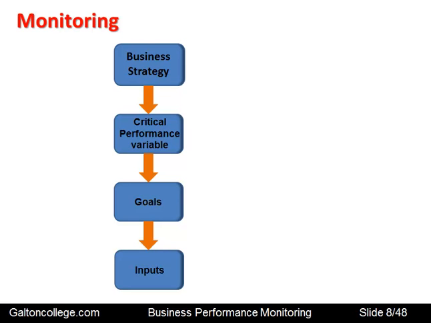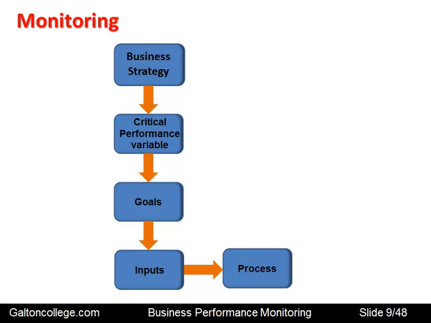Then we have the inputs. What are the inputs? What are the quality of the inputs? How many inputs are required? Inputs could be, in terms of economics, labor, capital, land, and entrepreneurship. Four factors of production. In terms of business studies, we could itemize those as machines, raw materials, services of the stores, the HR department, the marketing department, the research and development department. These are all inputs into the production process. These are the ones that will finally get the product to the customer, a product that will satisfy the customer's requirements.